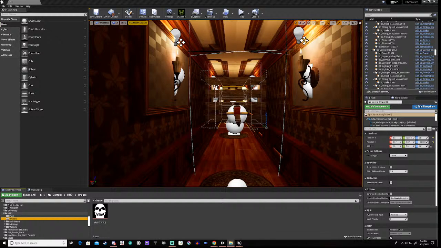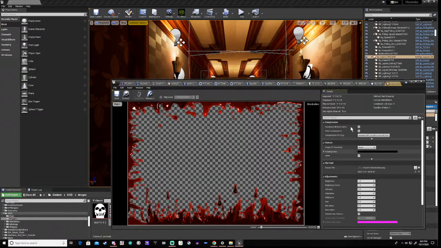I'm going to go to imports and we're going to drag this in, and it's going to be user interface 2D, and save.